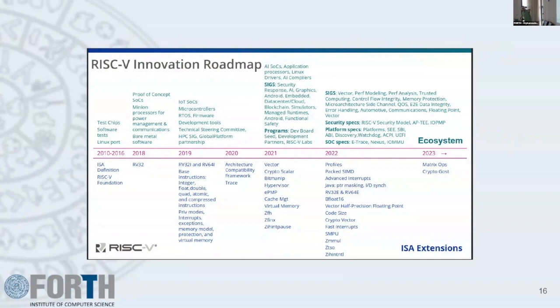Okay, so we have lots of cool stuff. We have vectors from 2021. We still don't have them. We have like 1 or 2 CPUs that use the vector extension, and they're not really there yet. They're still being worked on. And the bit manipulation, there we really need the manipulation structure. Very useful for lots of reasons. But again, what we did in 2021, we may see another chip in 2023, we may see it under ideal conditions.